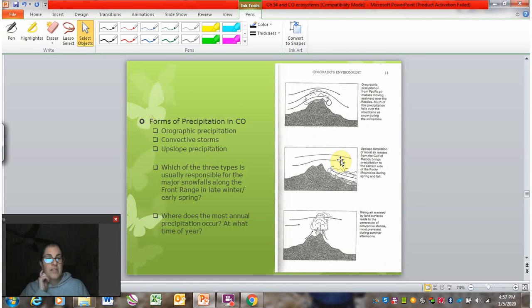So the precipitation in Colorado follows three general patterns, and you may recognize some of these from your own experience. Orographic precipitation is caused by moist air coming from the Pacific.